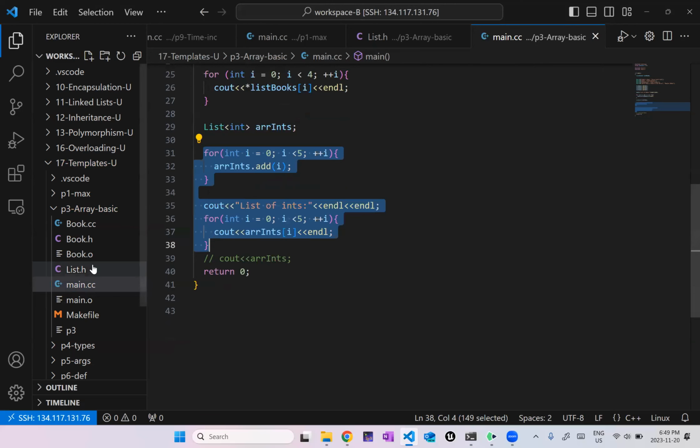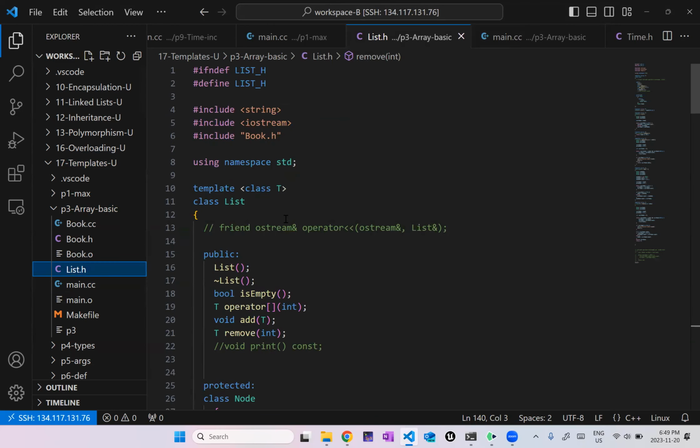All right. So the other thing is this output stream operator. What if we want to overload that for a templated class? Okay, well, let's do that. I'm going to declare it a friend of my class so I can use the private member variables.